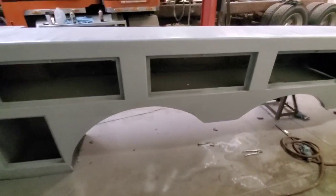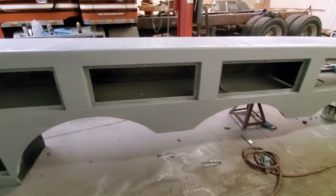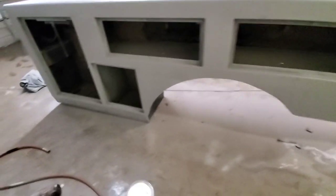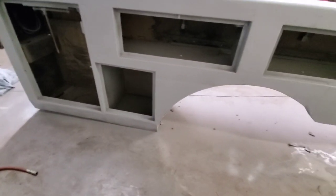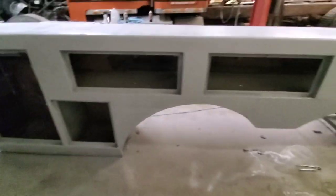It's coming along. So this box was a lot of work. A lot of sheet metal work went into this box. And I like the way it turned out. That's our new box. That's our little guy. I don't know what I'm sticking in there yet. Maybe a Keurig or something. Coffee machine.